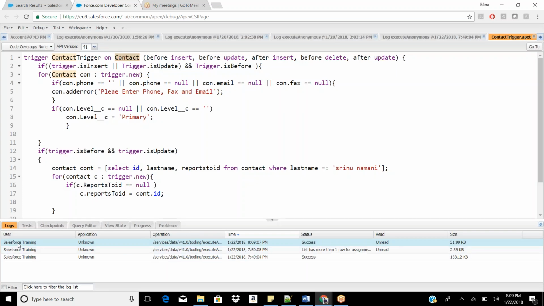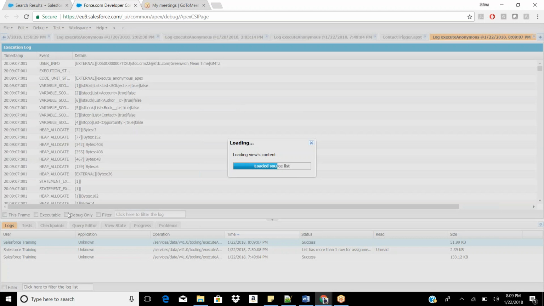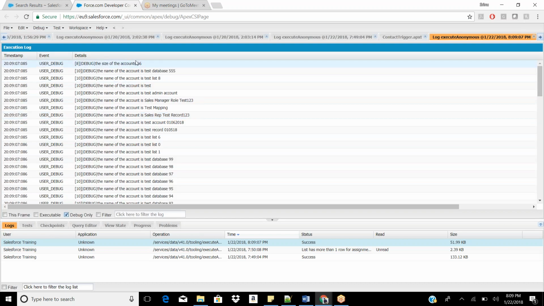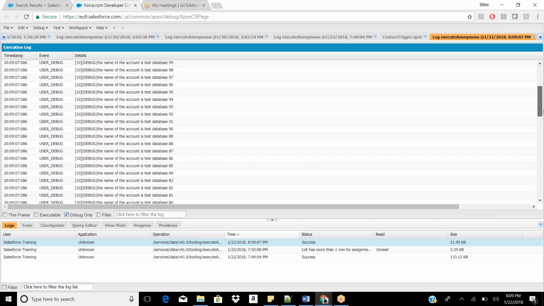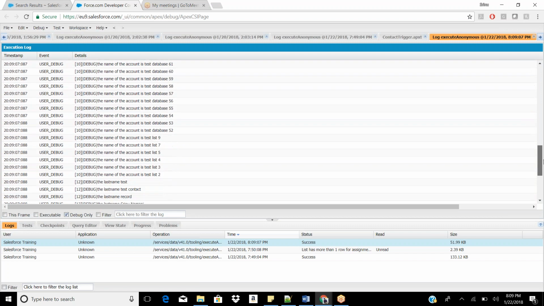Oops, no errors. Good. So these are your debug statements. Let's see the debug only. Accounts, 66 we got. See, each and every account is having the name test. All the records that you retrieved so far all have the keyword test.